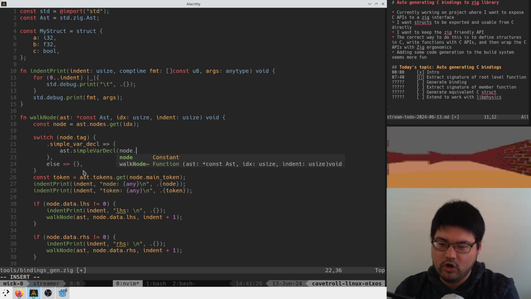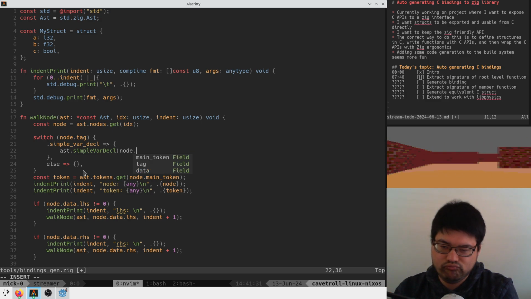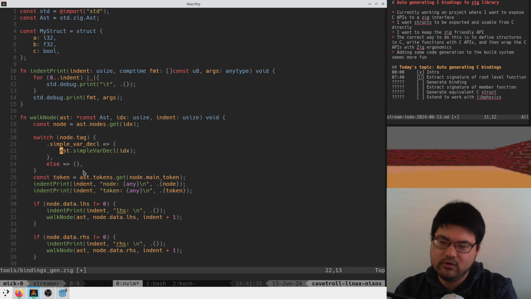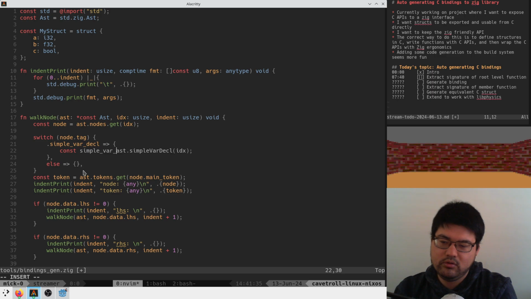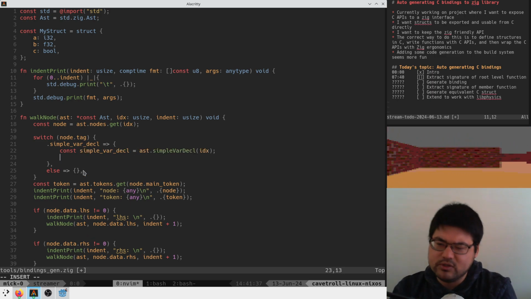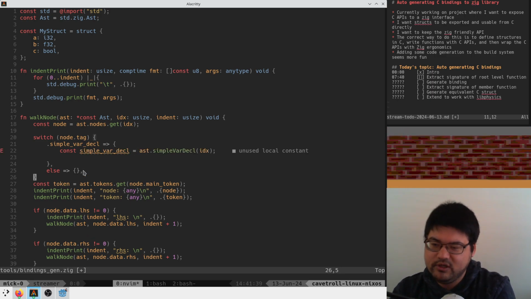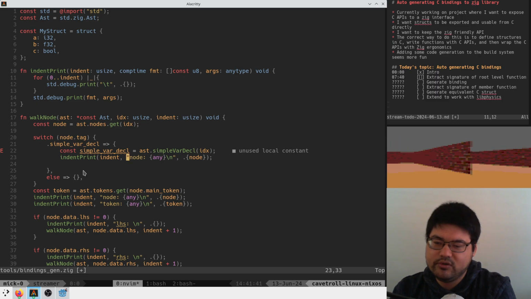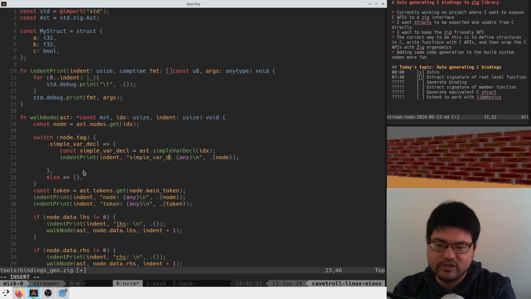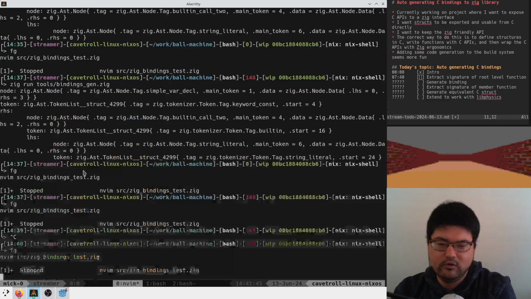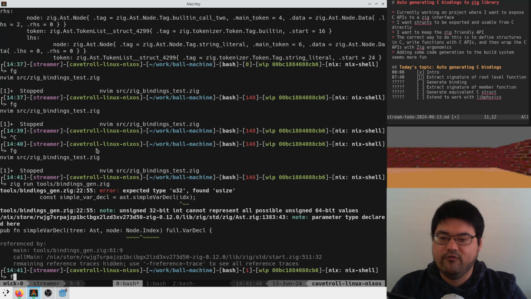So we have the node. Oh, this is just at idx. And so maybe we can do something like indent print simple var decl, and let's just look at what it is. We will just look.